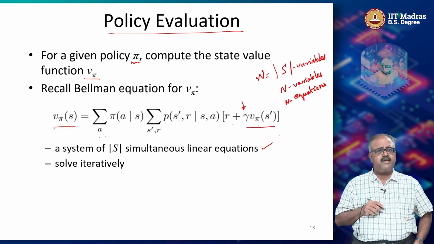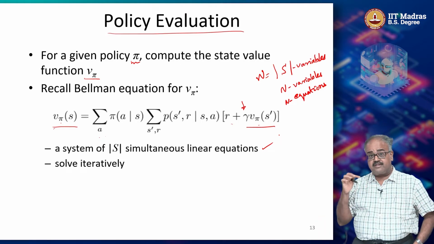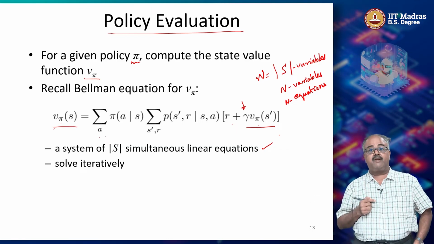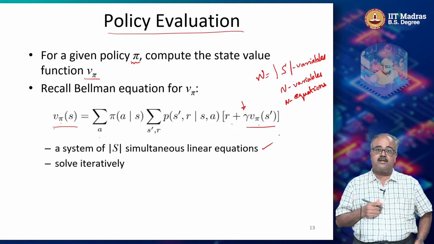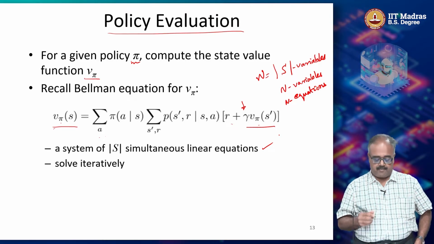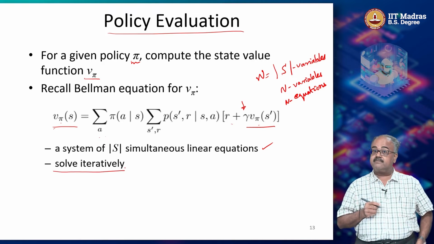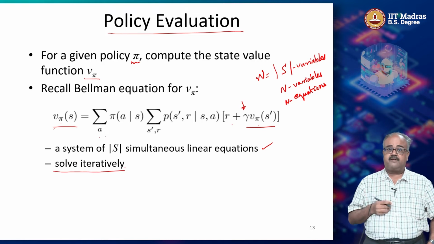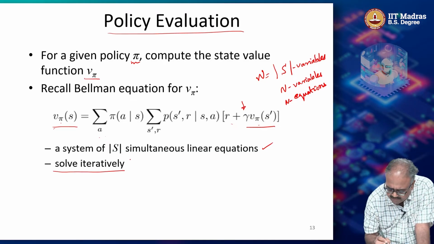But there's another interesting way of looking at this. So this is where the dynamic programming part comes in, and also this is an approach that we will use later when we are trying to compute the optimal policy also, not just the optimal value function, not just for v pi. You could solve this whole thing iteratively. So how do we do that? So let's take a look. How do we do that? So I'm going to start doing this iteratively.